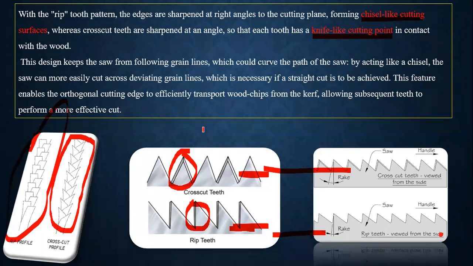However, the sizes are usually almost the same in length and size. They all come in different lengths and sizes depending on the job you want to use them for. If the wood you want to cut is very small, you need a smaller version. Basically, we use the cross-cut saw to cut across the grain of the wood and the rip saw to cut along the grain.